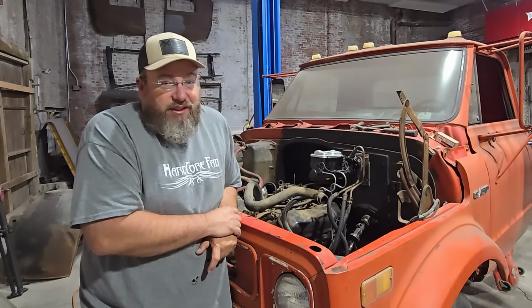Yeah, not sure that our carburetor is getting fuel in it 100%. Might have to tear it apart and put a kit in it. One more time. That's the first time it's backfired.